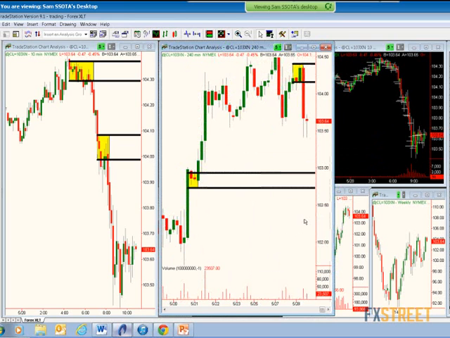And because the area is so big, you can almost scale into this position. Because I'm saying, you know what, there's room to fall to 103. Maybe get into a third of your position here, 2/3 of the position up here with a stop for the whole thing above all of it. You know what I mean? Or just figure out the math and what you're comfortable with on the risk side. That's all. Maybe get into a quarter of the position here, 3/4 of the position up here with a stop for the whole thing above it.